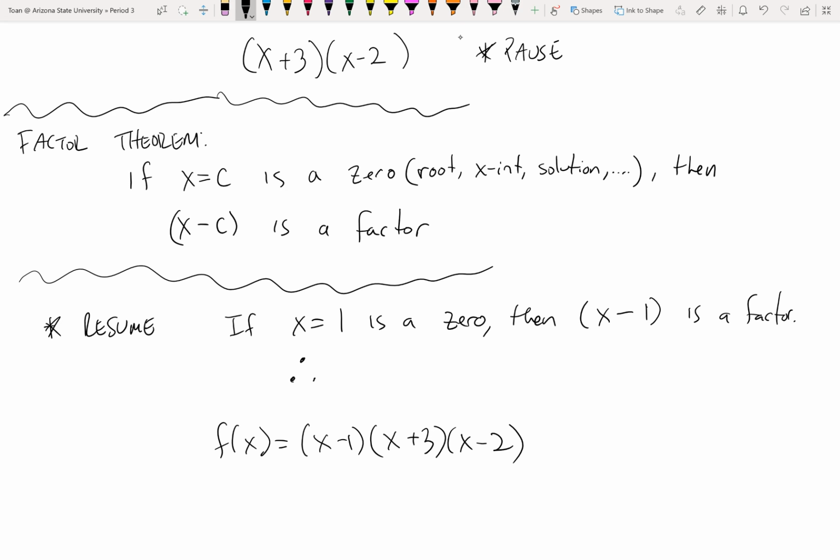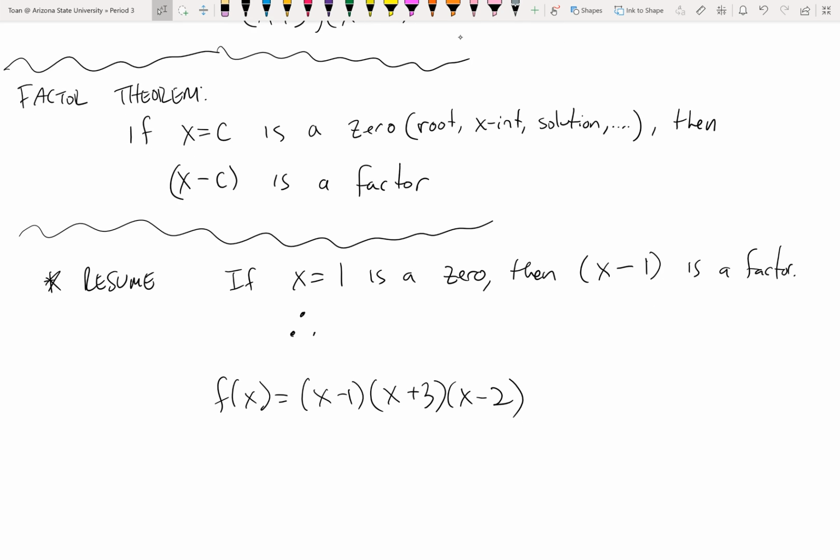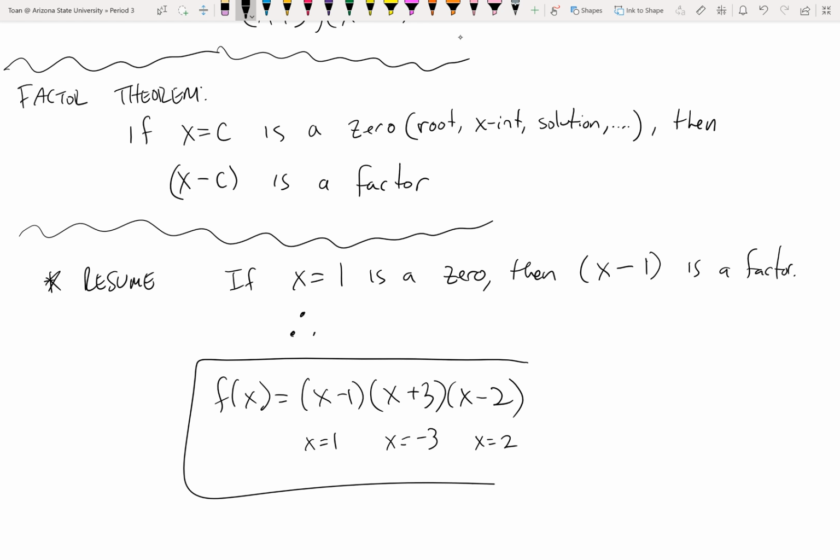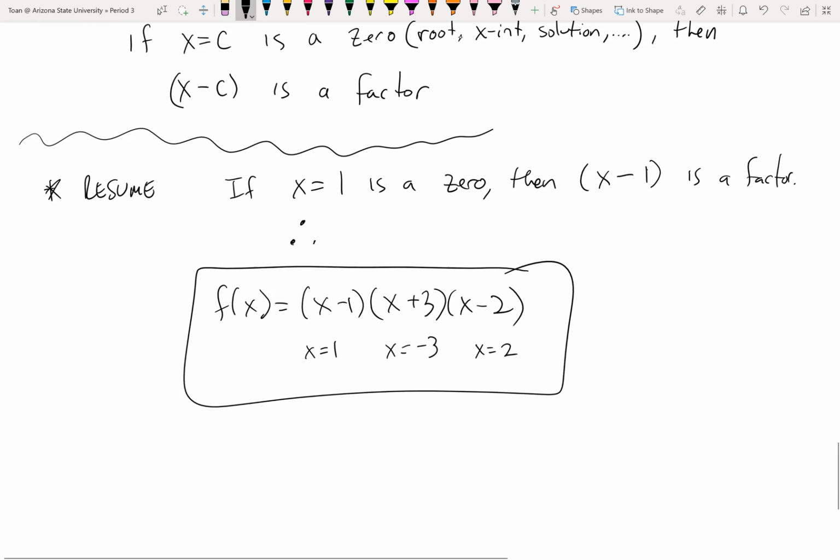What did we just do here? We factored something that was once impossible. We factored something that was once not factorable by our normal means, which is a pretty cool idea. Now I can go ahead and answer the second part, find the zeros, or find the x-intercepts. Well, that's sort of trivial. That's child's play the moment I have it in factored form. We have x equals 1 that they gave us. Here it gives us -3 and +2. So that would be the solution or the answer to the original problem.